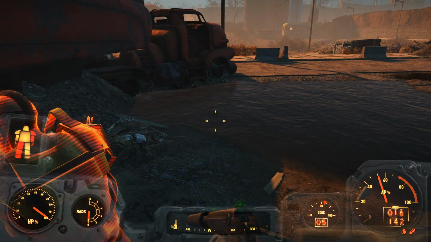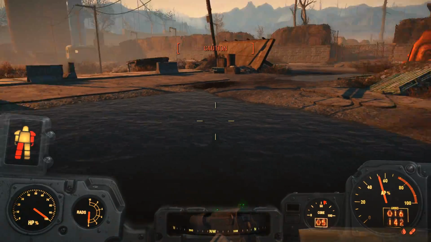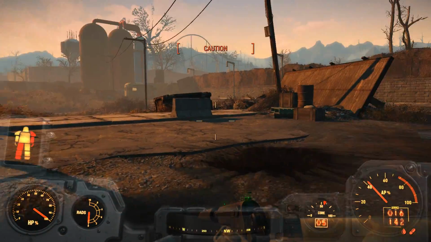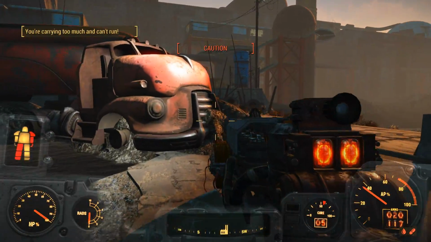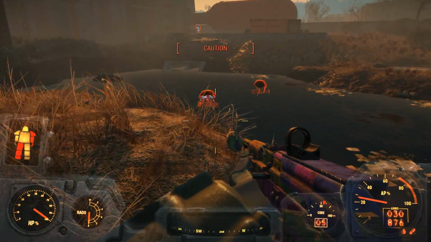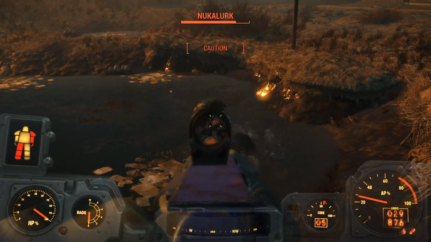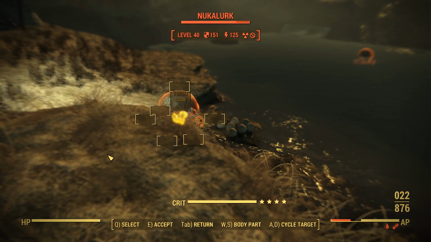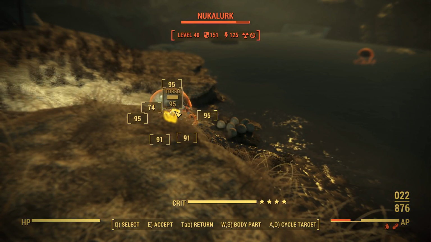Nuka-Cola bottling plant. There's a spotlight over there. Okay, well, not good that does you in daylight. Calm down, Gage. Oh, I see Nukalurks. I see quite a few Nukalurks. I feel like there's going to be a queen. Please tell me that there's going to be a queen Nukalurk, because if there is, I think that's just going to be freaking awesome.